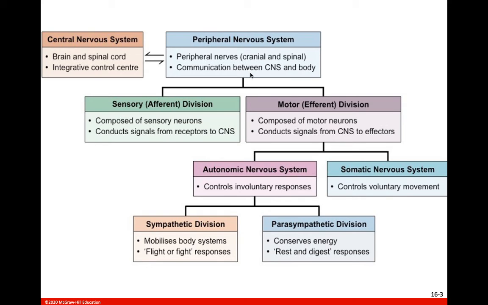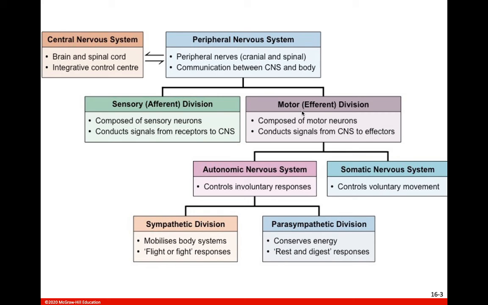And then remember that we have several different divisions of that peripheral nervous system. The sensory division, of course, is going to contain the sensory receptors in your skin, your eyes, your ears, your nose, your mouth, and then the sensory neurons that connect those receptors to your CNS, your central nervous system. And then the other division of the peripheral nervous system is going to be the motor division, and this is composed of those multipolar motor neurons. Remember, your sensory neurons are mostly pseudo-unipolar, but your motor neurons are generally multipolar.